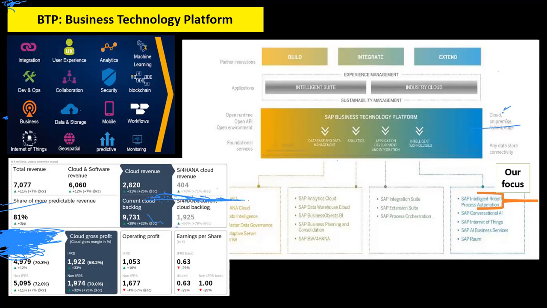Every organization, every scale of enterprise and their departments and lines of business, have manual, repetitive, monotonous work. All that work we are going to automate using the LCNC tool offered by SAP, that is RPA, the various RPA tools offered by SAP, that we are going to learn in this course.